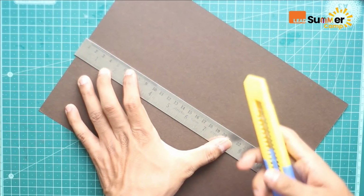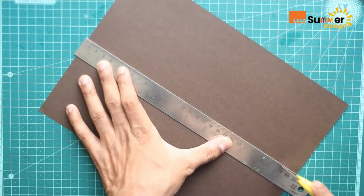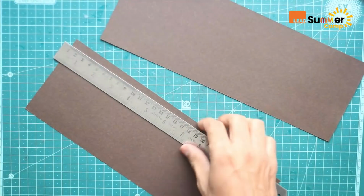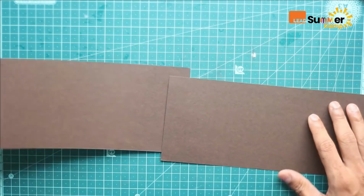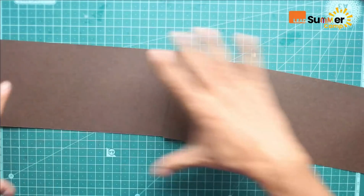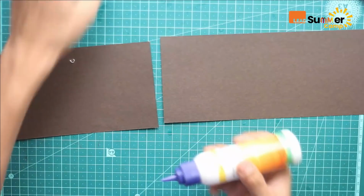Right? If we use a cutter, it's straight and easy. If you don't have a cutter, you can just use the scissor, right? Okay, done. Why we cut this into halves is because we need a really long sheet of paper that we can roll like this, okay. Because I did not have a long paper, I cut it in half, and now I will put glue and we will attach both of them together, okay.